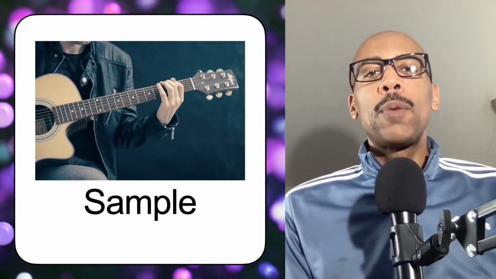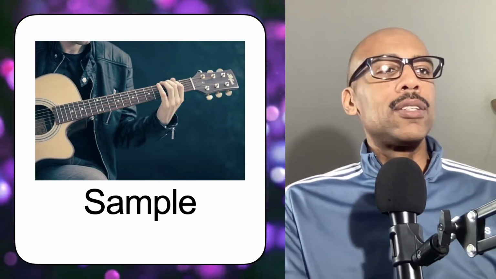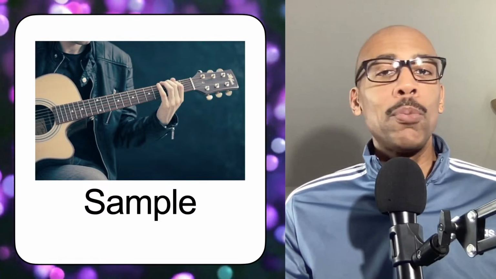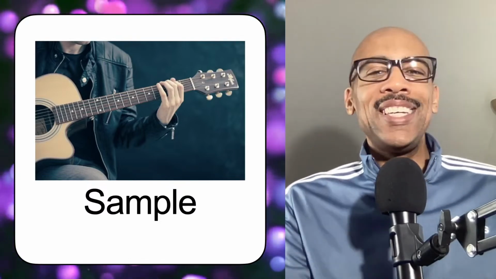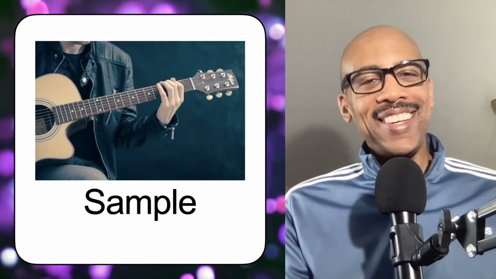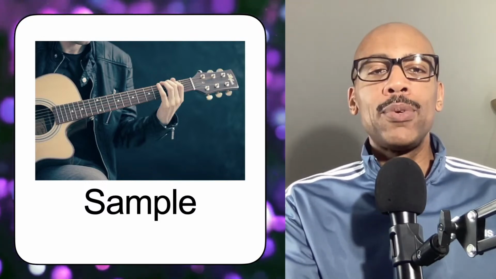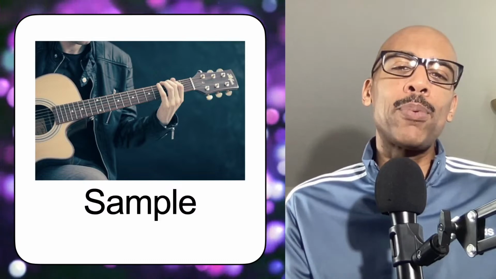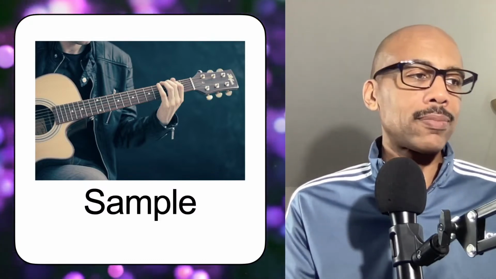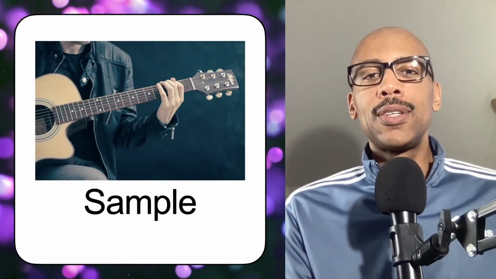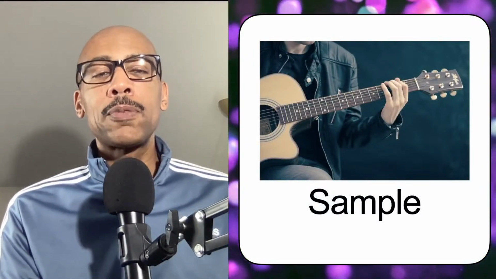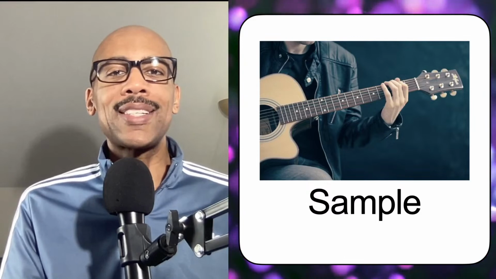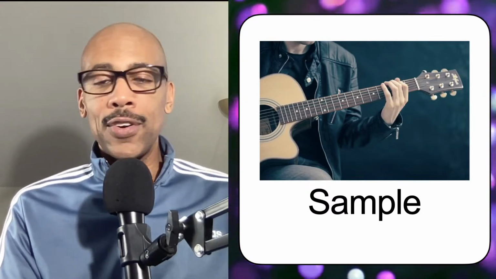A sample. When a person samples a song, they take a part of another song and they make it their song. So if you liked Old MacDonald Had a Farm, you took E-I-E-I-O, E-I-E-I-O, and made that a song, that would be the sample from Old MacDonald. Because you would listen to that song and you'd be like, I've heard that before. Oh, that's a sample or a piece of a song from Old MacDonald. And that's what you consider to be a sample. Sometimes people sample songs and make them sound different, and you would never know it was from another song. They made it sound like it was their original. People are very creative.